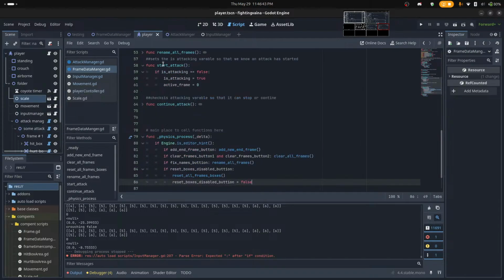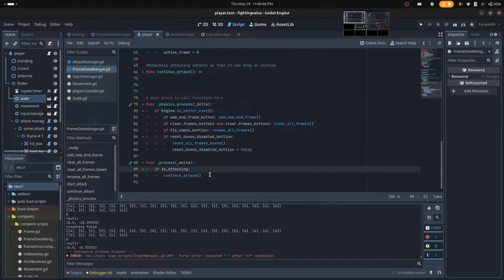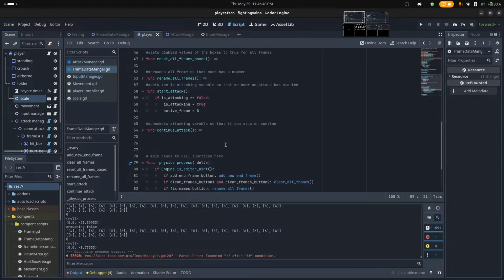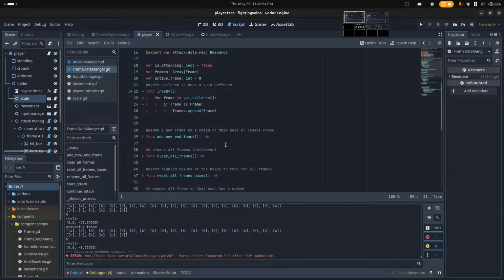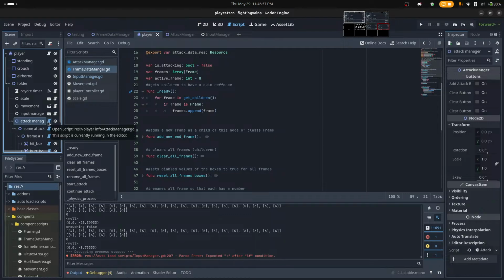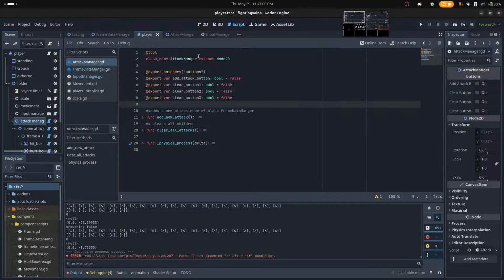And what that means is that in this script, var is underscore attacking, colon bool equals false.